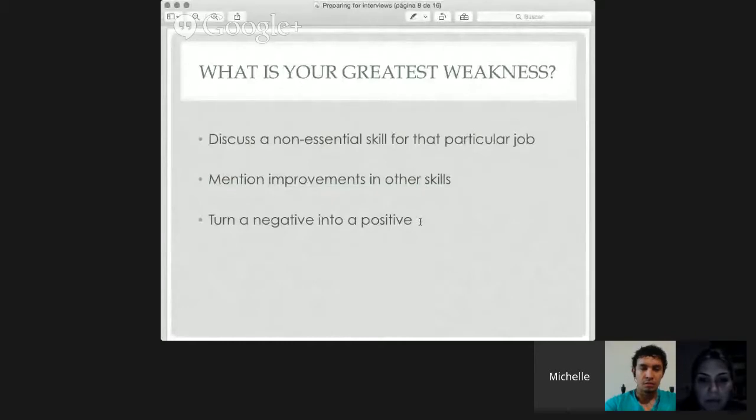So that's another way. And the last strategy that I have to offer you is probably the best thing to do, because it's kind of like cheating. It's turning a negative into a positive. If they ask you for your greatest weakness, it's never a bad idea to say something that's actually a good thing. For example, if I'm interviewing for a job and they ask what my greatest weakness is, I could say, well, I am really crazy about being organized. Everything I do has to be done perfectly.